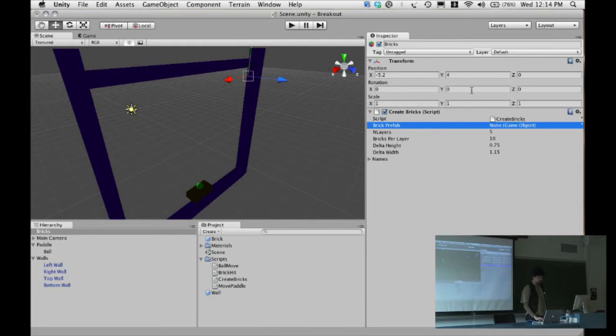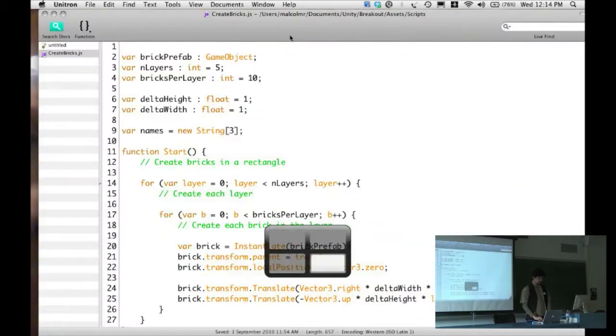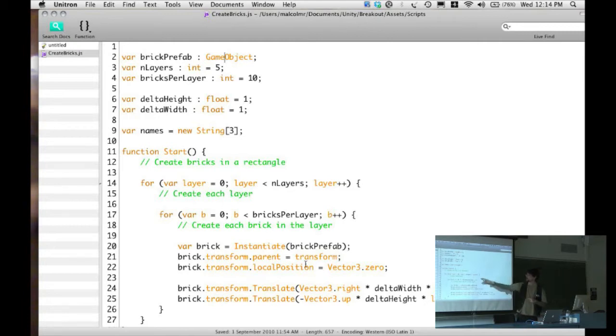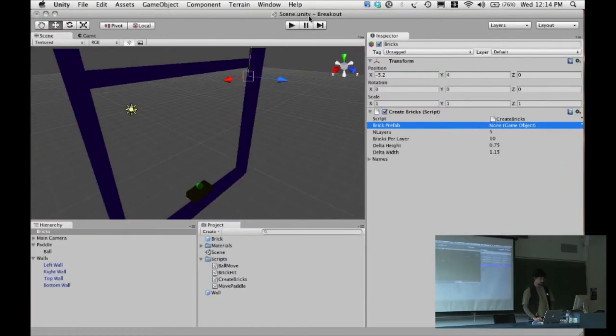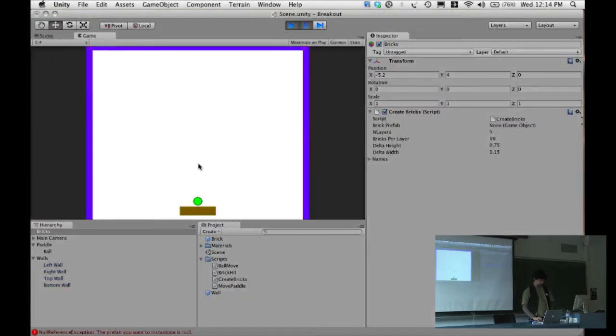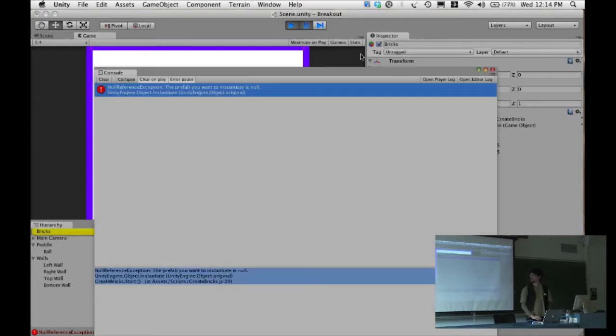And if we ran this, then when we got down to here to try to instantiate the brick prefab, this value will still be null, and you can't instantiate nothing. So what happens when we run that is, down here we get an error. We bring up the console, you can't read that, but what it says is null reference exception, the prefab you want to instantiate is null.